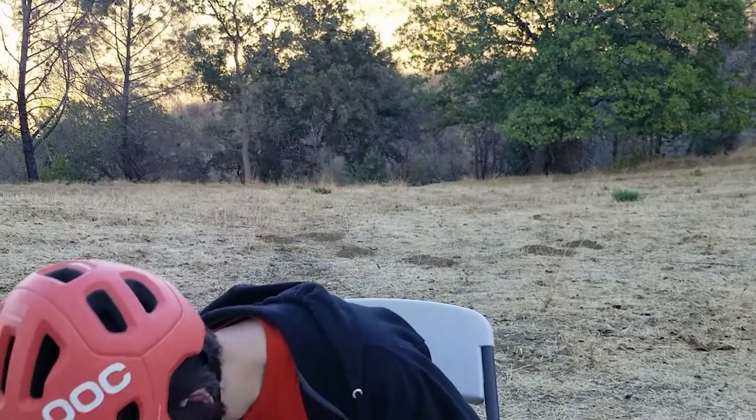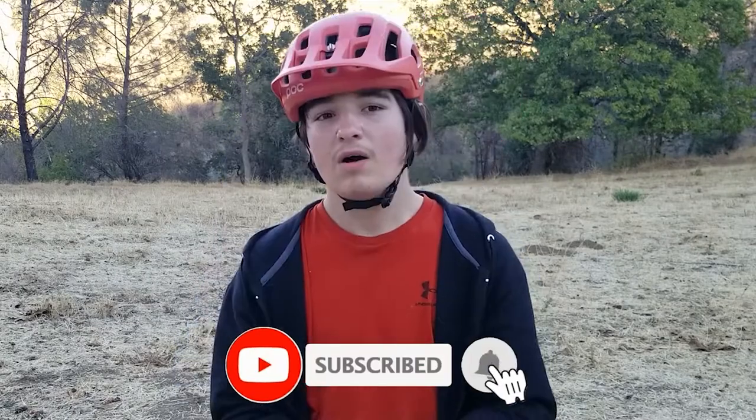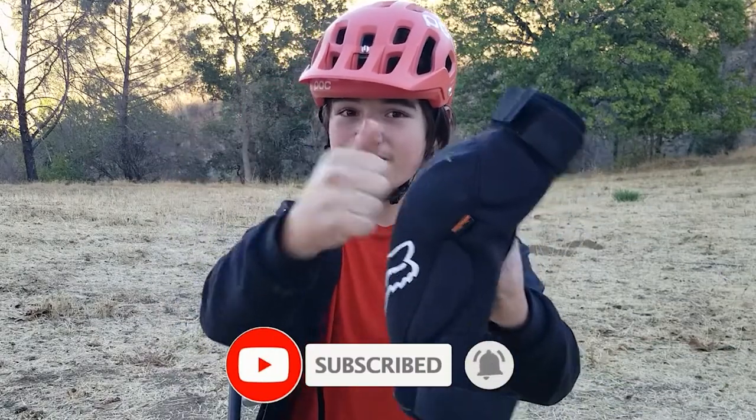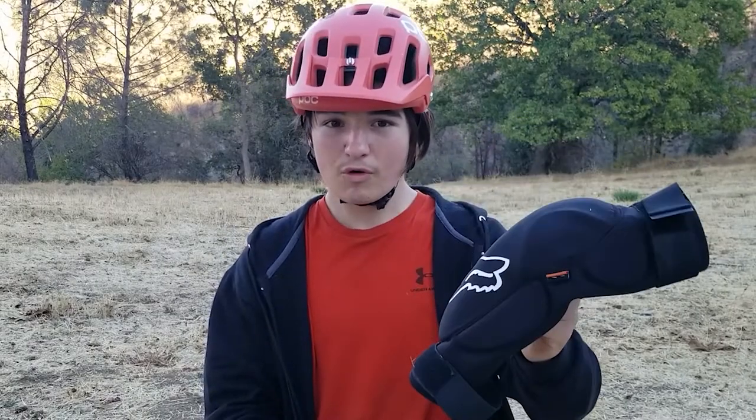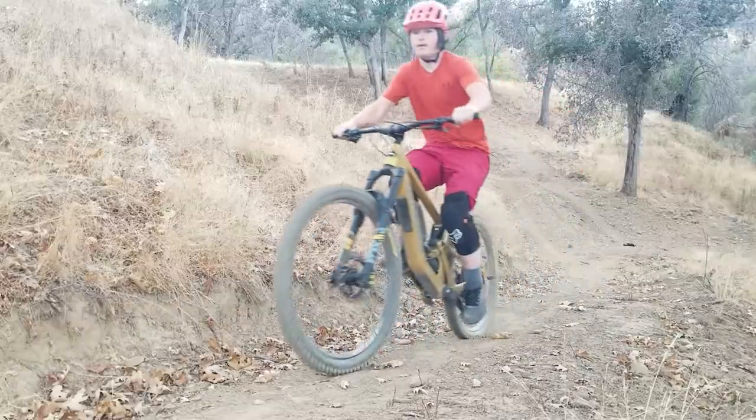Okay, now I'm going to talk a little bit about why I picked my new knee pads, the Fox D30s. Well, as you guys can hear here, it's almost like there's a little piece of plastic in here. They're a lot more durable. They almost have a shell on them, but they're really good for climbing still.